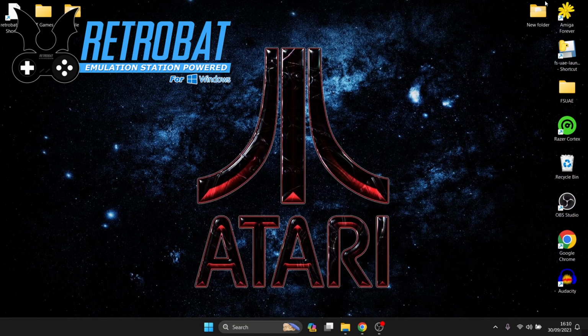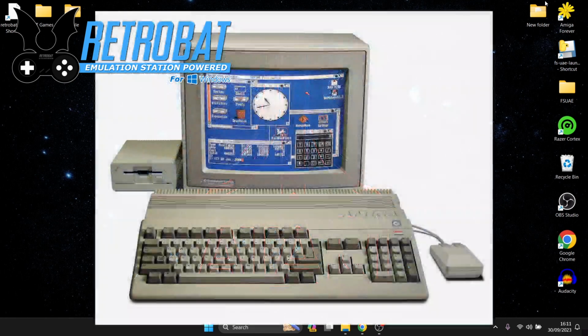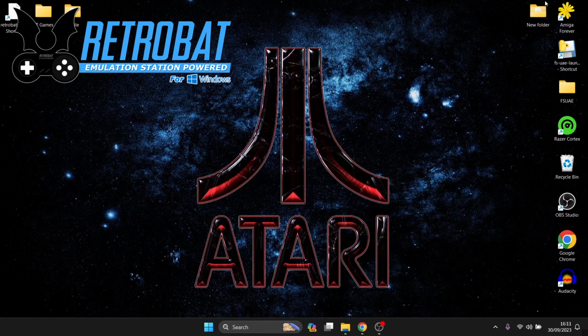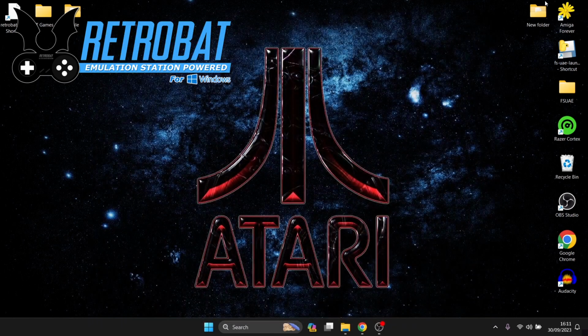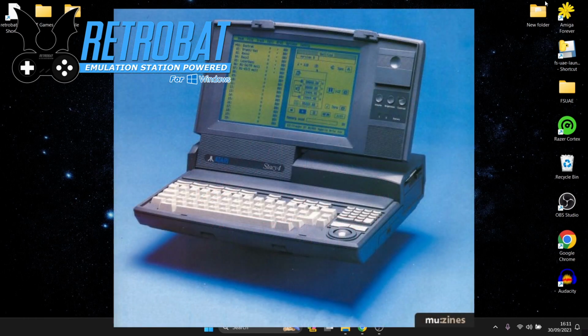So Atari, with their 520 model, essentially got in there first. And it gained a big, strong following in the UK as well as America at the time. So obviously Commodore went on to produce the very famous Amiga 500 eventually. But nevertheless, the Atari ST carried on doing what it was doing. So after the 520 ST release, a couple of years later, Atari produced a new model, the 1040 ST. And then we went on to subsequent systems such as the Mega series, the Atari STE, and even a portable ST known as the Stacy.